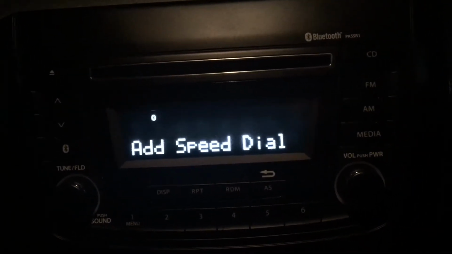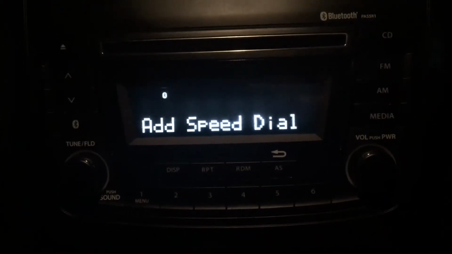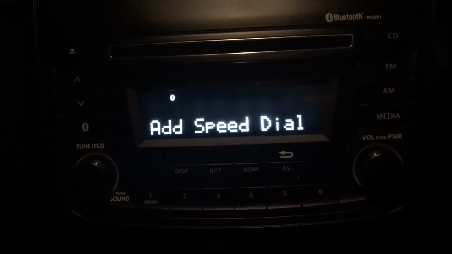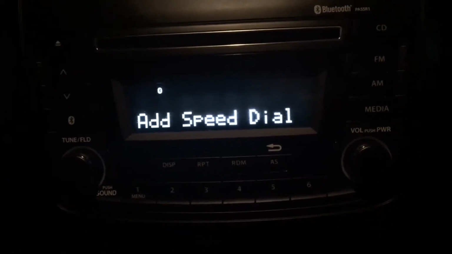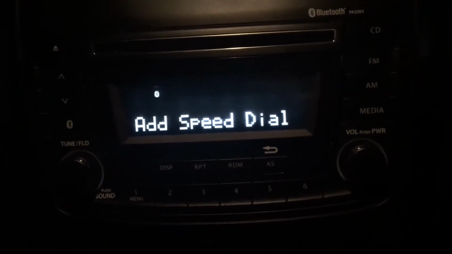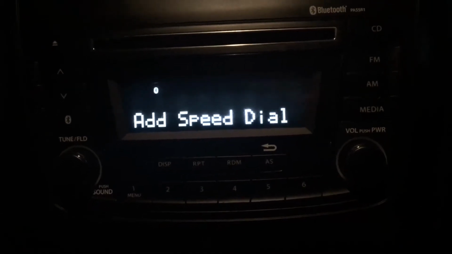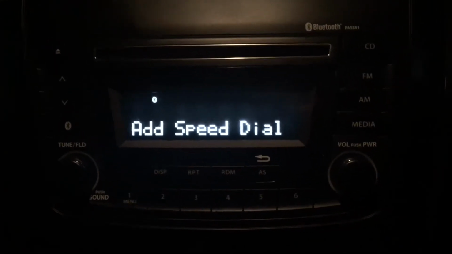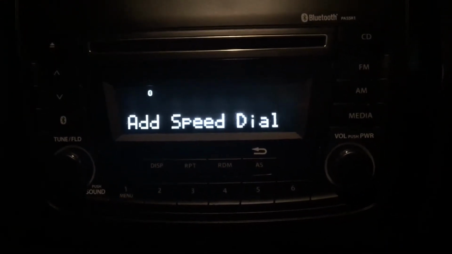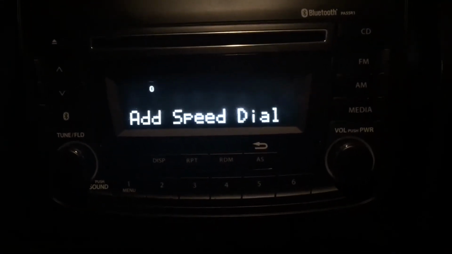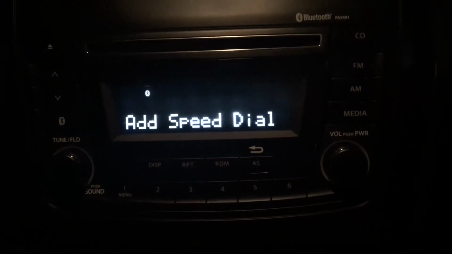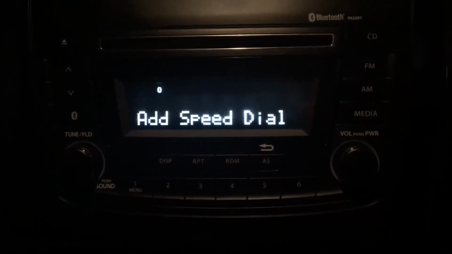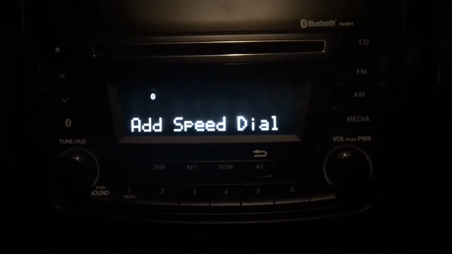If you want to register a new contact, you can just add it, and once you add it, like now it is added. Once you connect your mobile and just dial the 5, it will dial that contact directly without doing anything. If you don't have a voice command in your vehicle, I don't have voice command, so this is the workaround way we can use the speed dial.